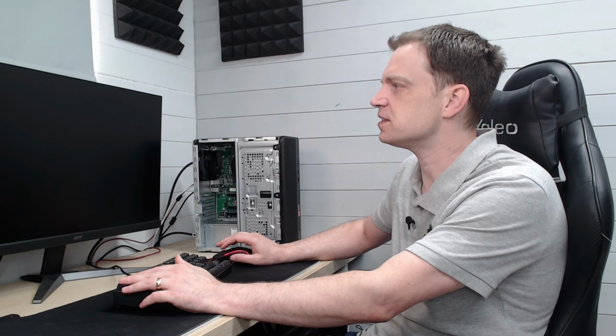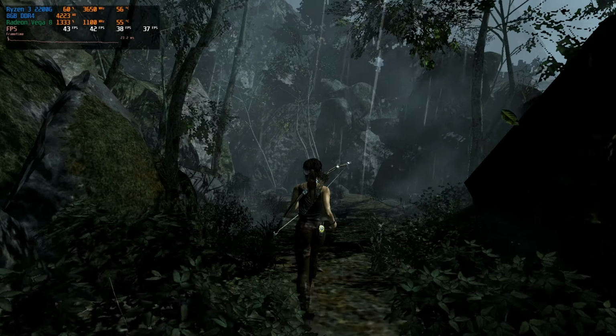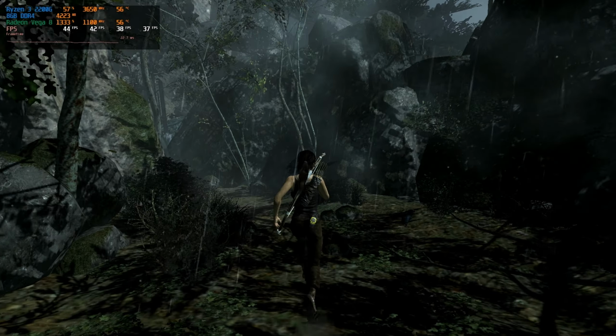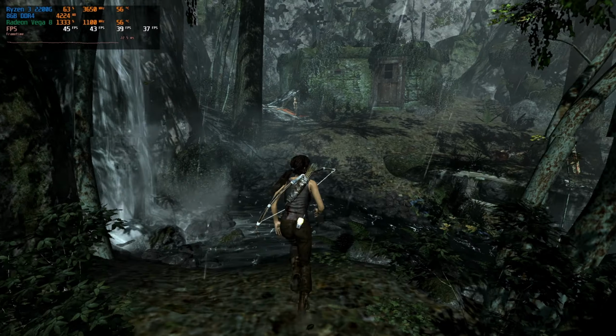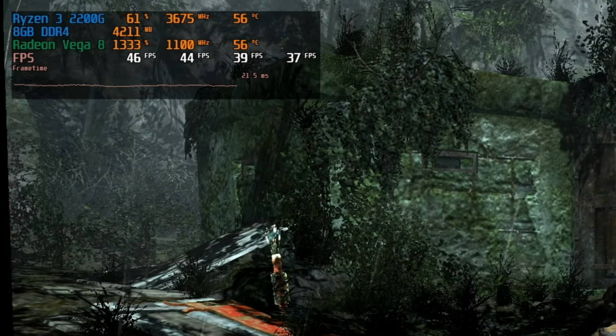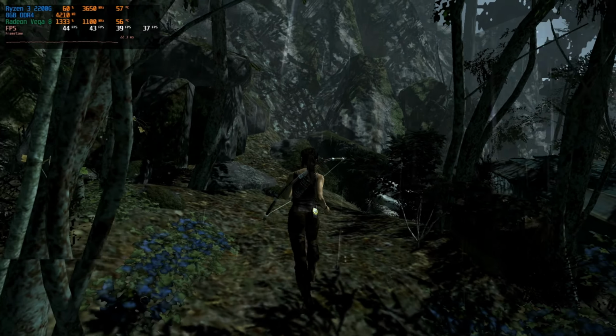Let's apply those settings and jump back into game. Now, with those settings configured, 1080p with a low preset, the game doesn't look terrible at all, to be honest. It looks okay for an oldie, and everything seems to be running reasonably smooth so far. So we've currently got an average of 44 frames per second with a 1% low of 39. That does mean that the game is more than playable.